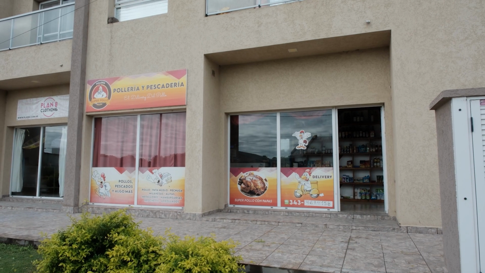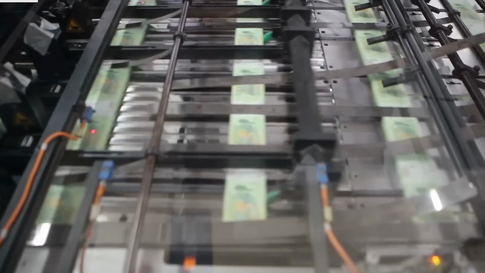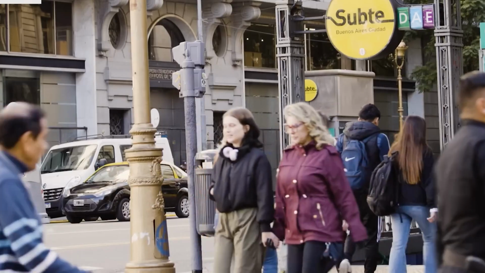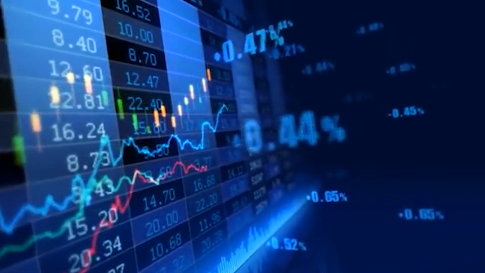This next project I'm going to be sharing about started off with a conversation. My brother runs a chicken shop in Argentina, and one day he was telling me about how exhausting it is to keep up with price changes. With annual inflation peaking at 210% in 2023 in Argentina, suppliers have to frequently update their prices, meaning my brother also has to frequently keep up with the price changes. So out of this frustrating situation, that's where PricePoint came to be.